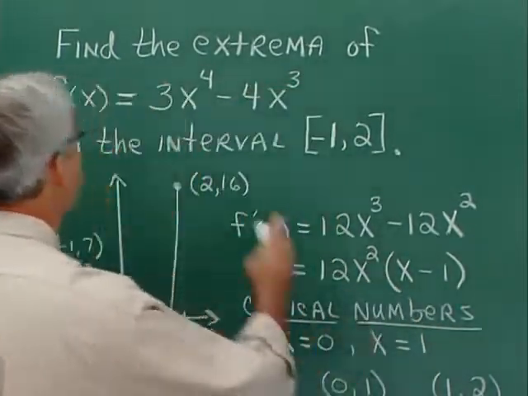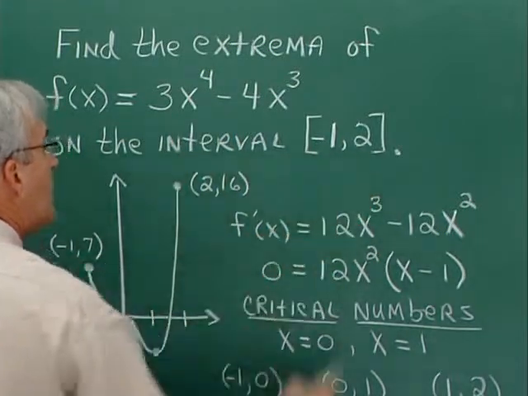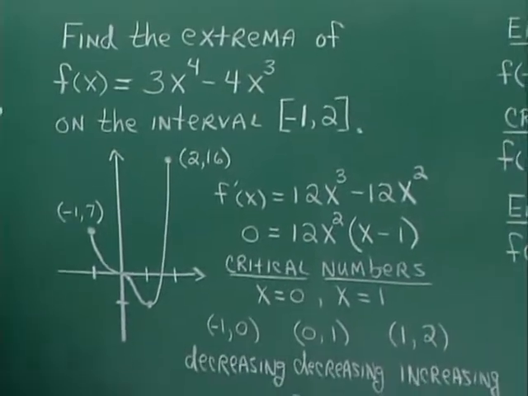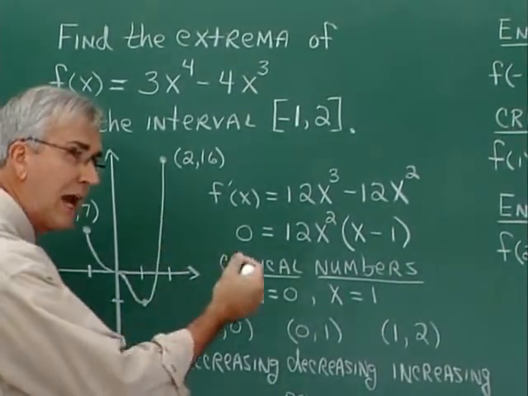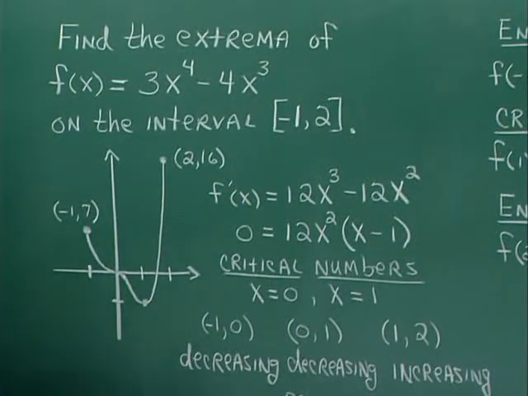For example, if we want to find the extrema of this function on the interval from -1 to 2, then we go about the matter in much the same way that we did before, identifying relative maximums and minimums, only this time we're going to involve the endpoints. Let's take a look at the graph this time. We know the punchline here, but I think it's helpful if we can have a look at the graph just to see what's going on.